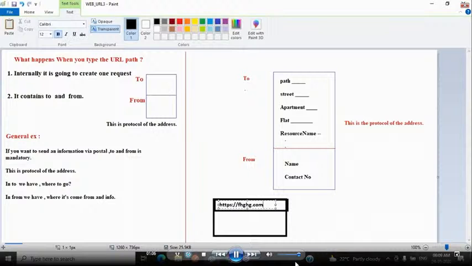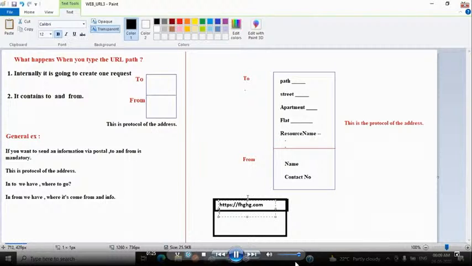When you click on enter after writing this, internally in the browser it is going to create a request. The request contains to and from information. This is all the parameters it contains.